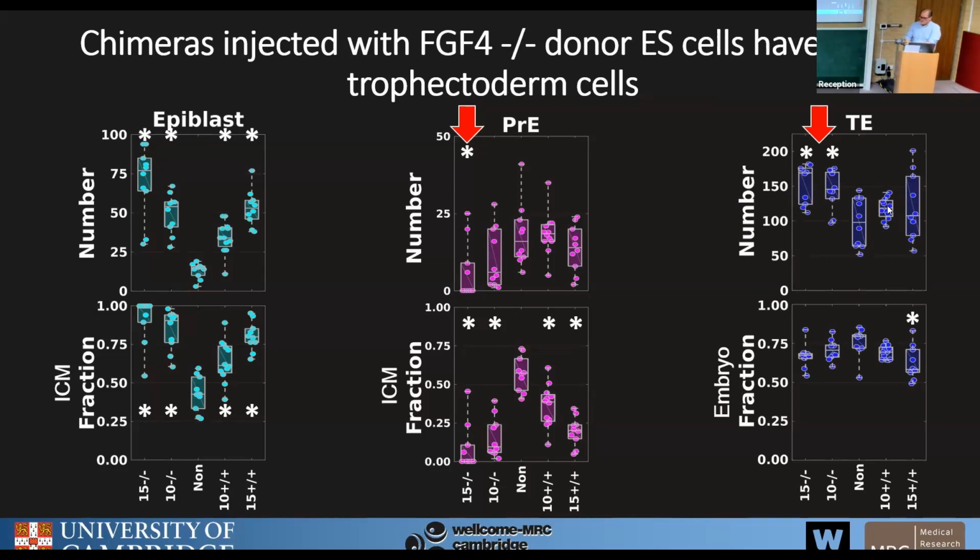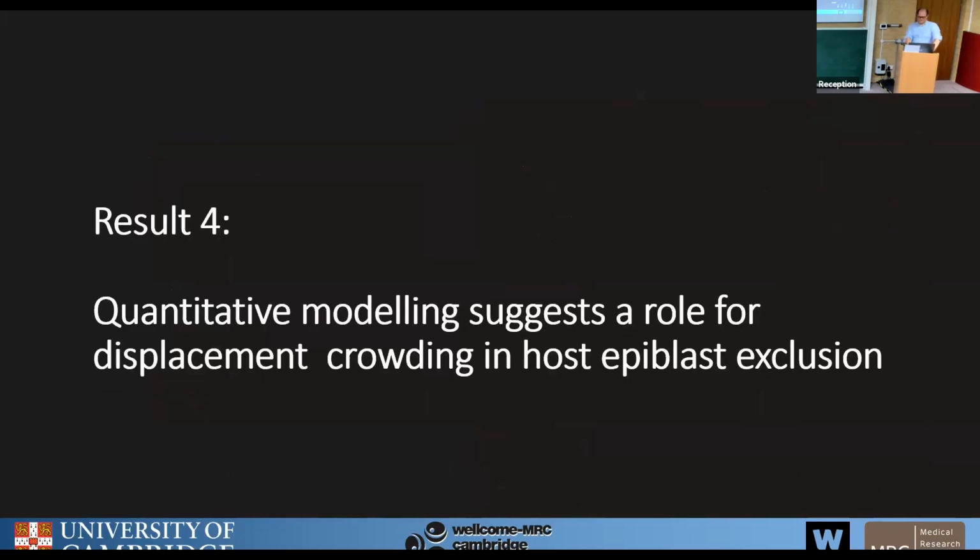We do see a numerical increase in the 10 cell wild type, and a skewing in the 15. I wish I had a better result for that, but I don't. That is the data. But it still gives me the idea that the injection of these donor cells is acting at the first fate specification. And so this led us to think, well, how can we prove this?